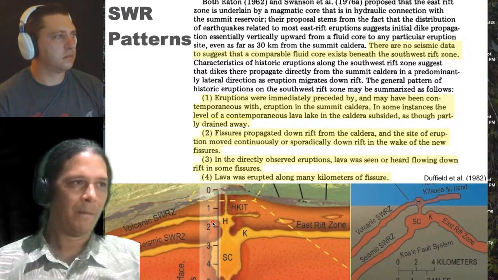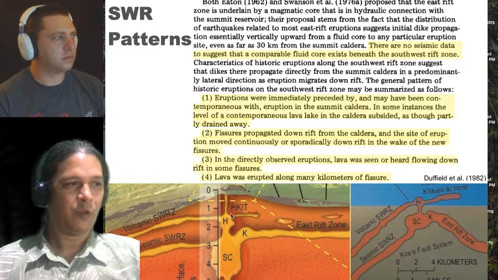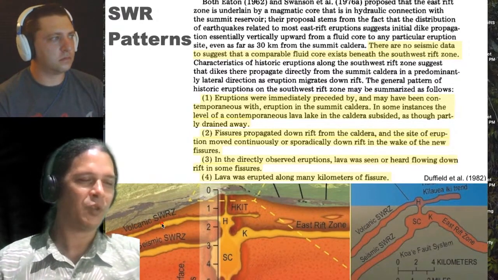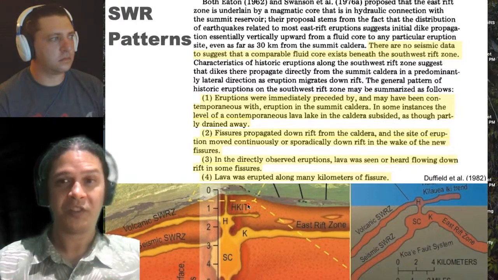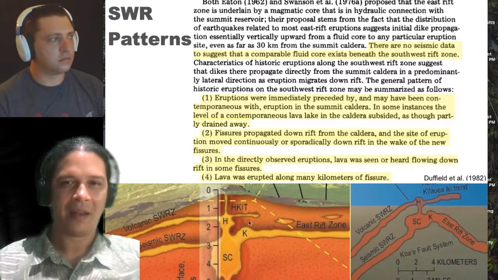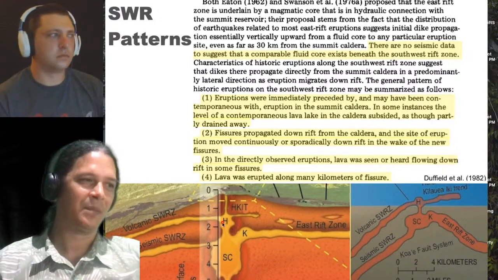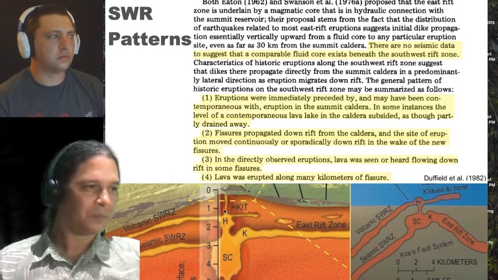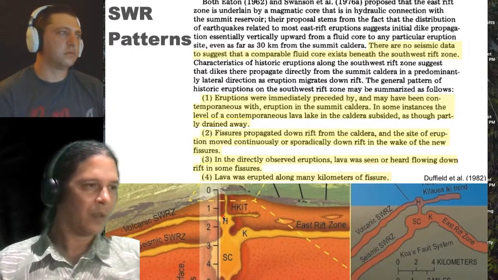So that tells us that it's unlikely to have a volcanic Southwest Rift Zone eruption without having a summit eruption first, right? That's an interesting thing about that dynamic there. That's a little bit similar to Mauna Loa in that sense, right? It's hard for it to just pop out there and bypass everything altogether.